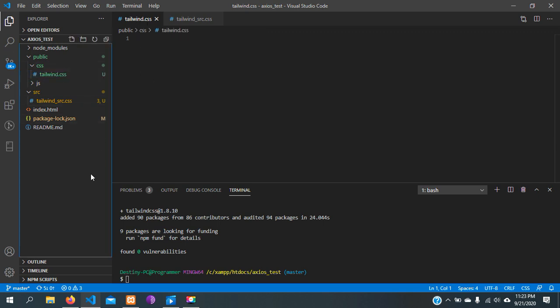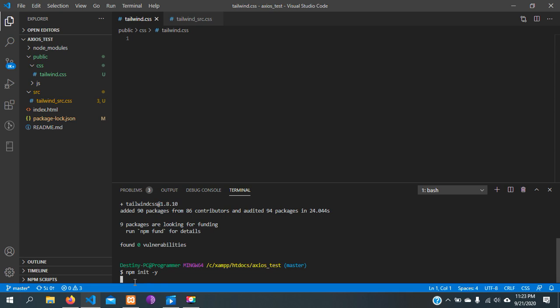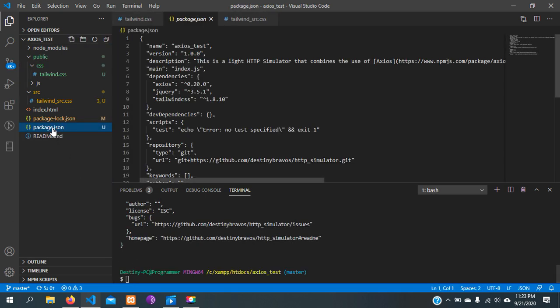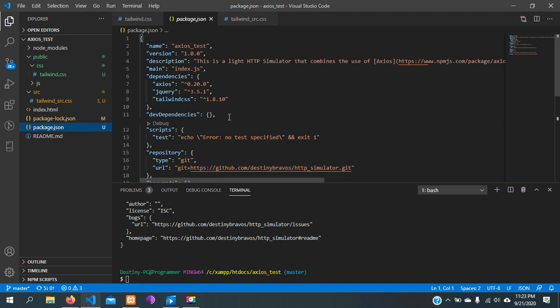What we need to do now is create a package.json file. So we'll say npm init with a -y flag, and this will automatically create a package.json file for us.